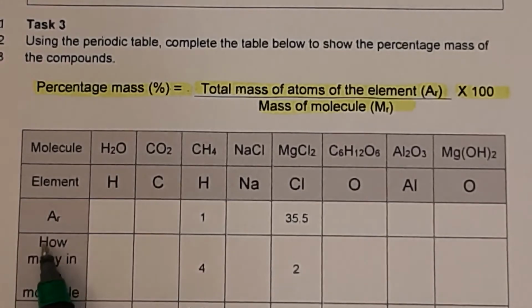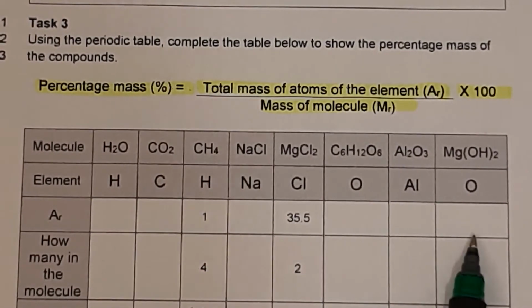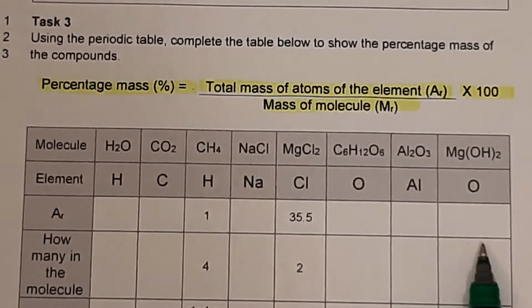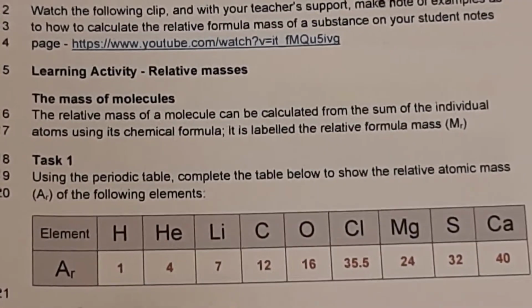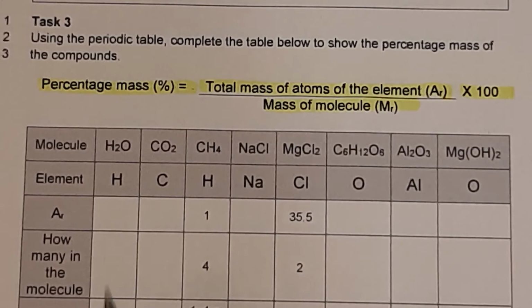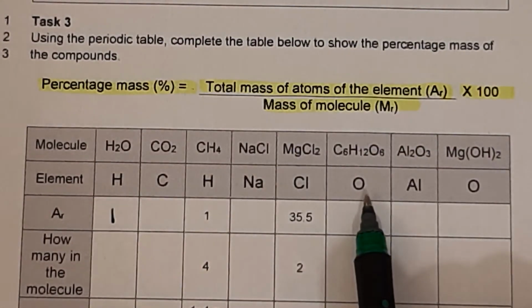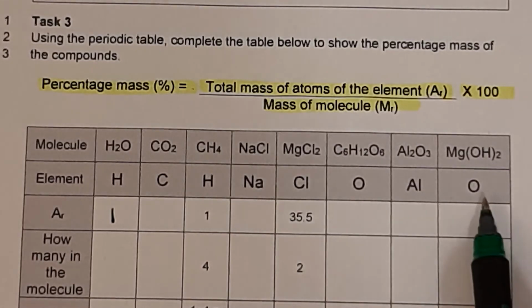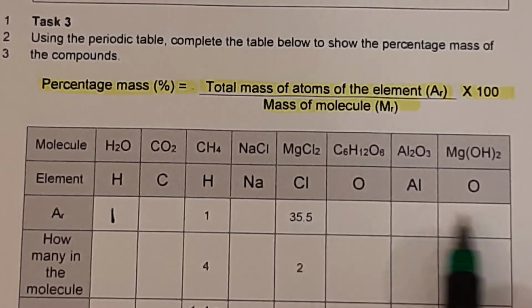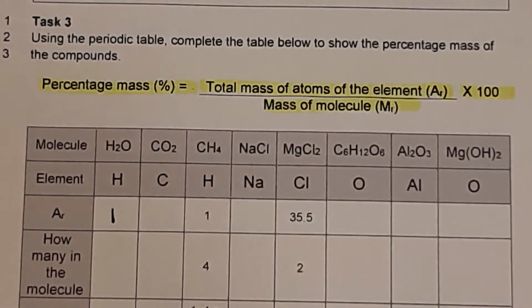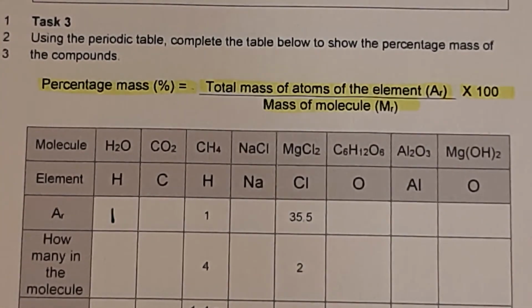Now, first off, it's asking for the relative atomic mass. So this line here is exactly the same as the task you did for task 1, just using the periodic table to find out the relative atomic mass. So that's just looking up hydrogen in the periodic table. The relative atomic mass for hydrogen is 1. Let's look up the relative atomic mass for oxygen. What is it? Or you can use the previous activity. Again, this one wants to know about oxygen as well, so it's the same answer for both of these. I'm going to give you as long as you need, so pause the video whilst you work these out and then we'll go through this first line.